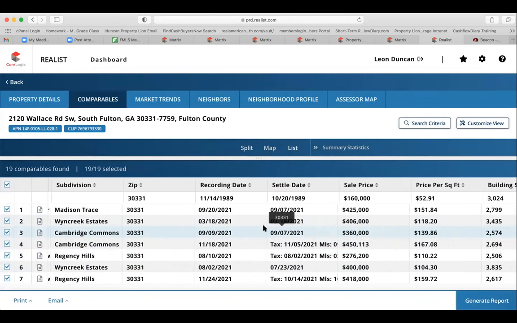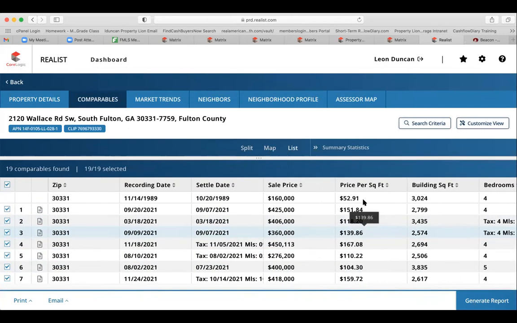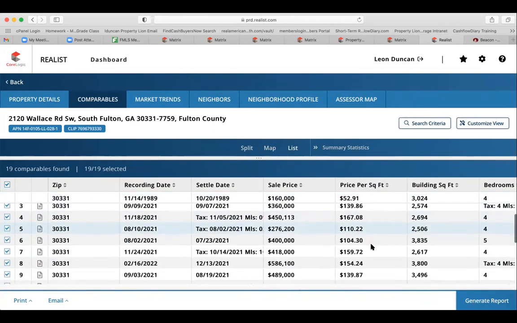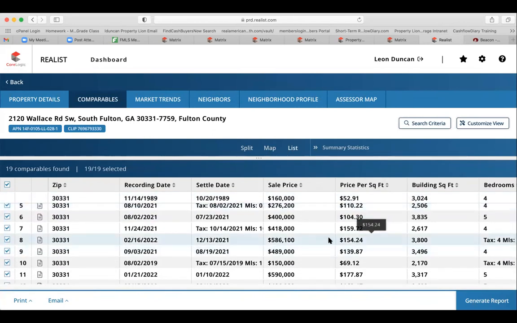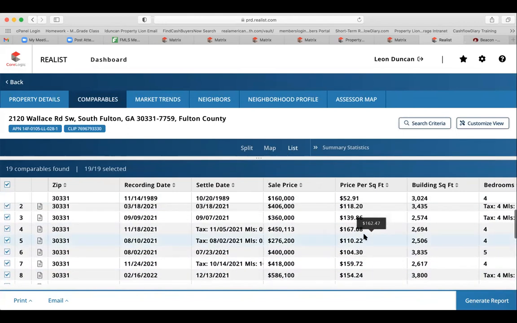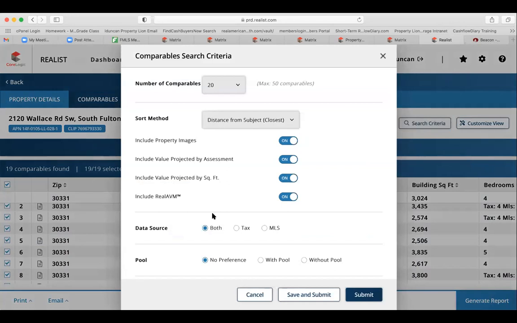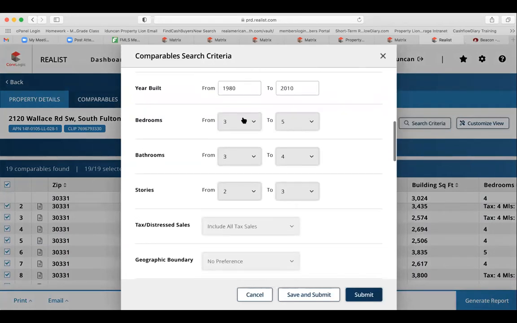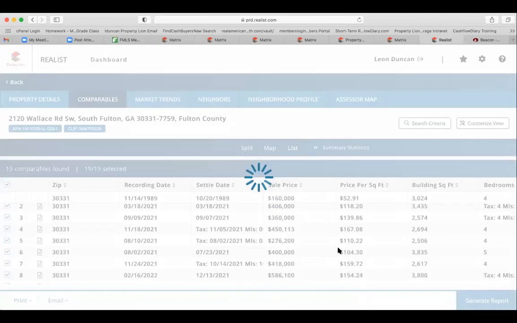Okay, so when I look at this right here, this is my subject property on the top. All of these are the different properties that came up close to it. For whatever reason they were 4-bedroom homes, even ranging up to 5-bedroom homes. So let's start dropping this a little bit more. Let's go for only 4 bedrooms. I gave it a range, but let's go 4 bedrooms. This is a 4-bedroom. We're going to tighten it up to 4-3 because we have a 4-3 and we want a 4-3. Let's try to go closer with the 2-story on both sides. Let's see what it gives us.